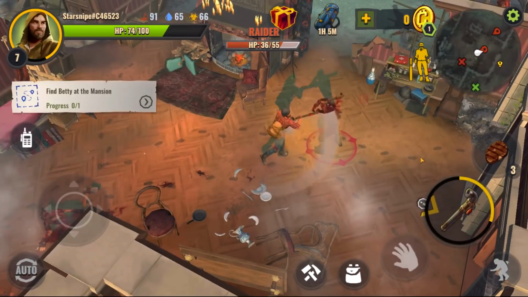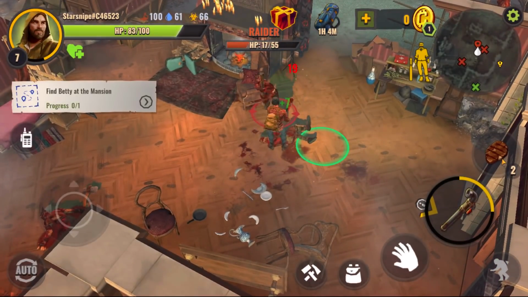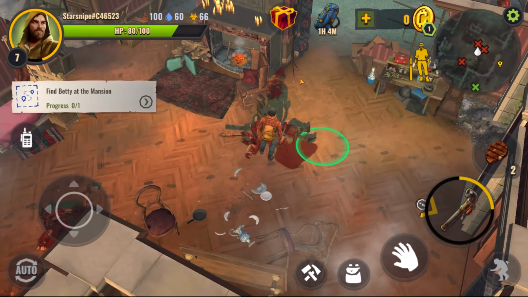And hello, raider. Don't. Oh, he turned around. Gosh darn it. Oh, he's got a friend. Okay, we gotta eat the meats. This is what the emergency pocket steaks are for. A little bit of emergency healing in a pinch.